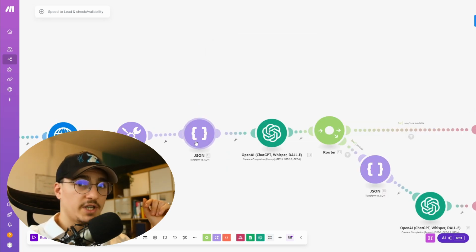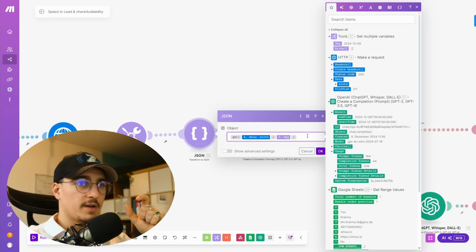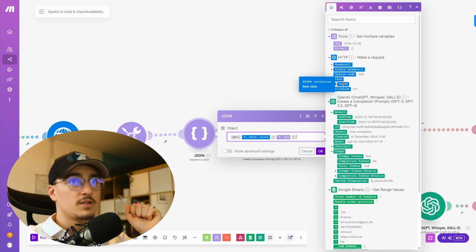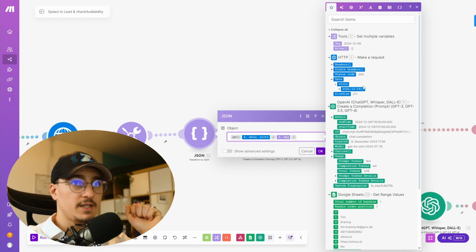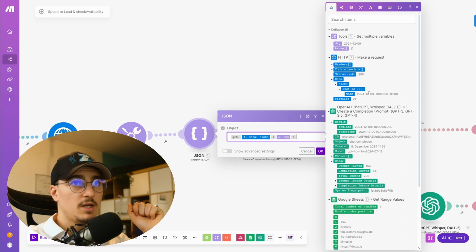The next one is a transform to JSON module. This module gets the data from all the slots and formats it with the day. So we actually have again the right format we need in JSON, because we get the free slots in the HTTP module via data with slots, which is a collection of the different dates. We only have one date in here. And if we open up this, we usually have different times here. This is only one time now, but normally we have different times here. And in order to process this data, we need to put it in this format, hit OK.